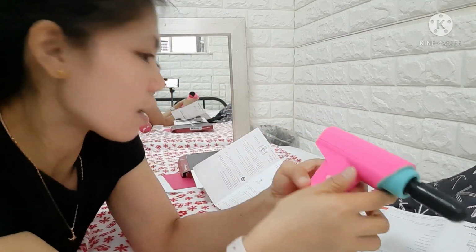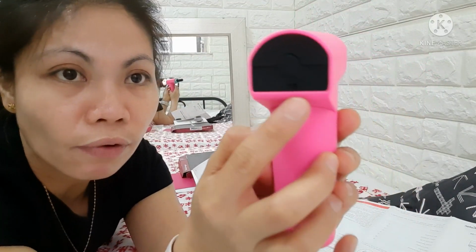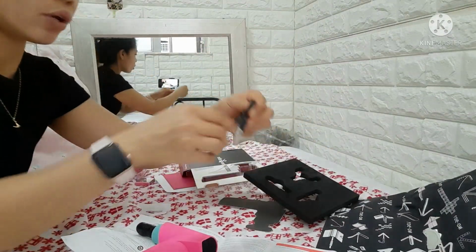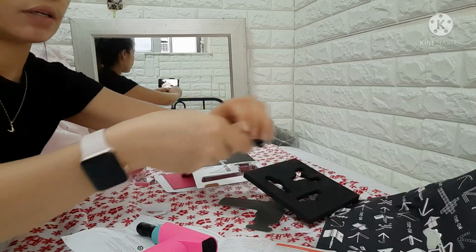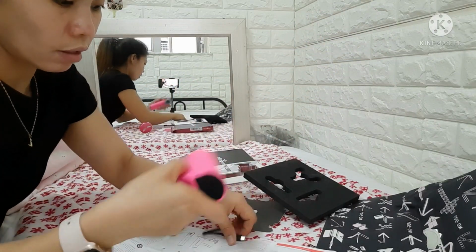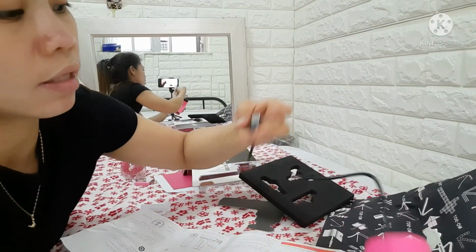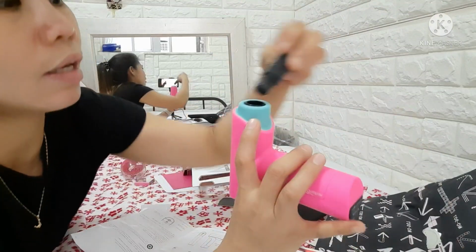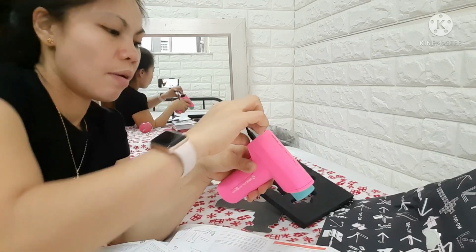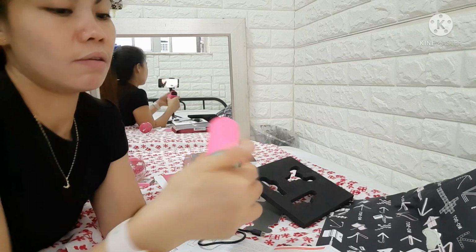This is quite nice. And then, if you want to charge, if already low bat, there's a charger too. Let's find where is the charger. Oh, here you go. There's a charger here. Ganon. This is the charger. And then, you can put this one here in the outlet like that. And then, can charge like that. So, let's try with the flat one. Alright. I think there's a battery. So, let's try to massage using the flat head.